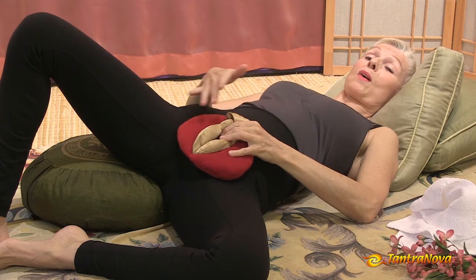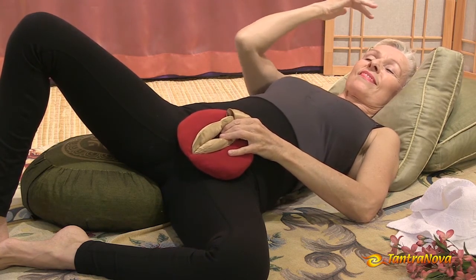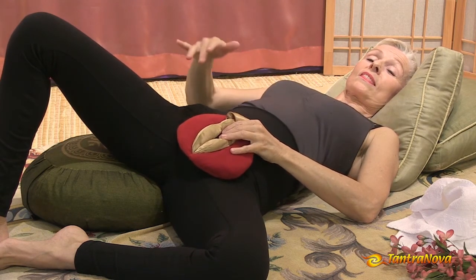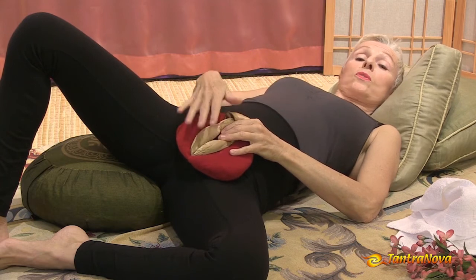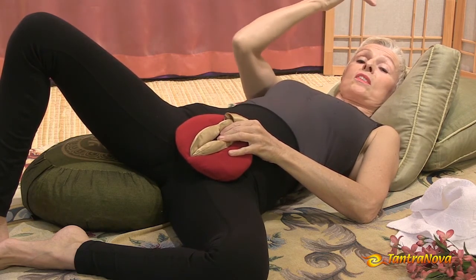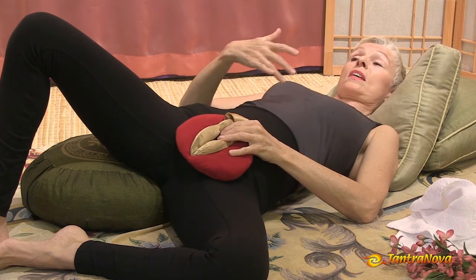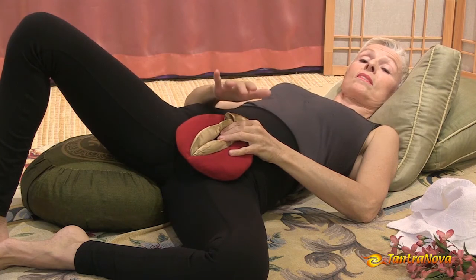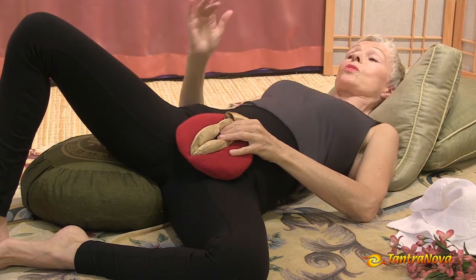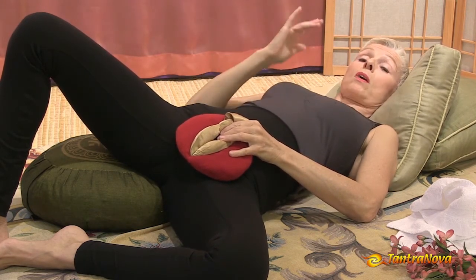If you're ready for another round, bring the energy up and circulate the energy down. You can do that circulating, that raising of the energy to a climax or to a higher state and back down again as frequently as you want. Enjoying multiple orgasms or just moving your pleasure energy in waves around you.